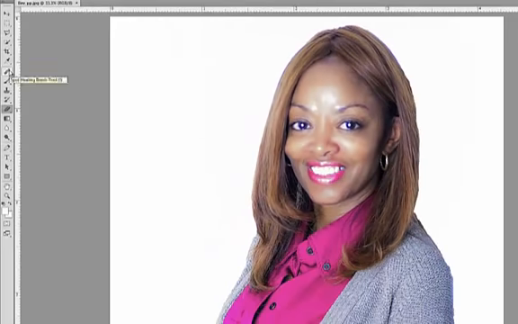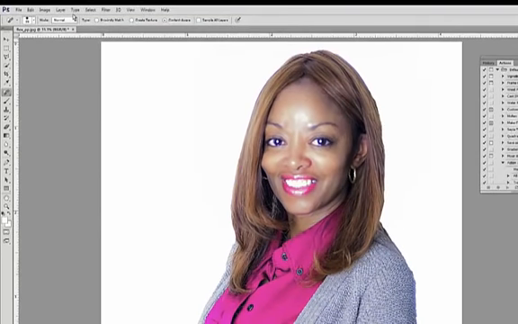And I'm thinking that the easiest way to do that is going to be to use my healing brush tool. And I want it to sample for me. So I'm going to select Spot Healing Brush Tool, which means that it samples for me. I could also select the Healing Brush Tool and select something on her face to have it choose from, but I'm going to start here because I think that in this instance the computer might know best. So I'm just going to click on that spot, and it kind of gets rid of it, but it leaves that other weird spot, I think because my brush was too big. So I'm going to undo it.